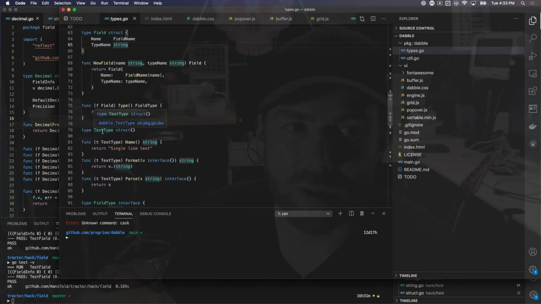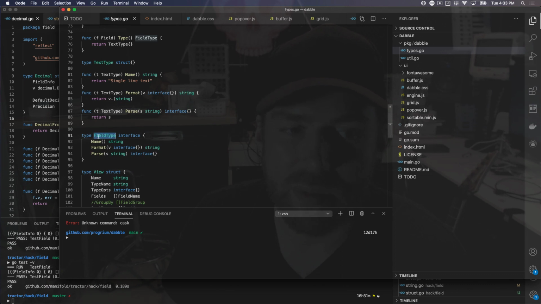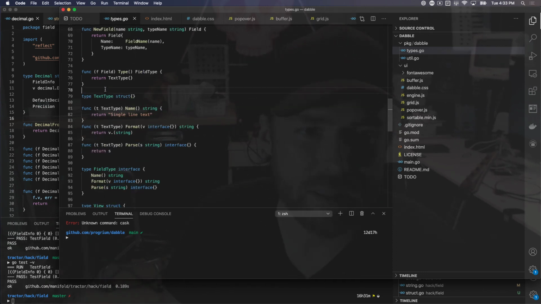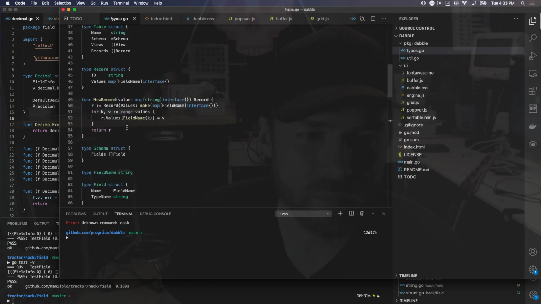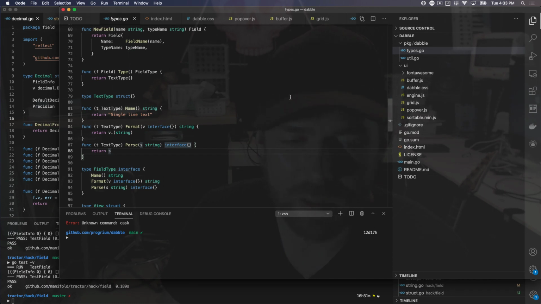And so I figured, oh, well, there could be a field type interface, and then I could create implementations, and all I have to do is implement name and format and parse, and that would be good. So that sort of built the foundation for how fields ended up being. But this is a sketch version of like, if there's a text type, it would return the name, single line text, that's what you could show in the UI. Format and parse doesn't do anything with strings, but you can kind of see how we can drop in fields in here.